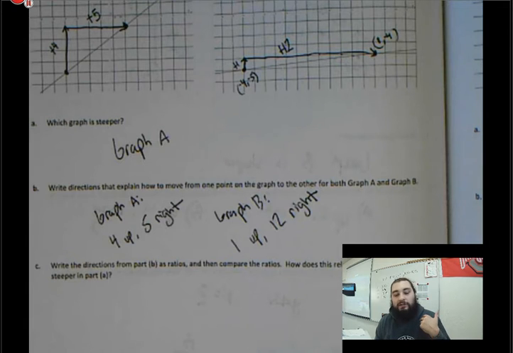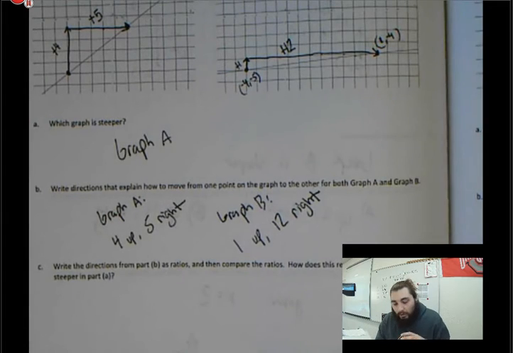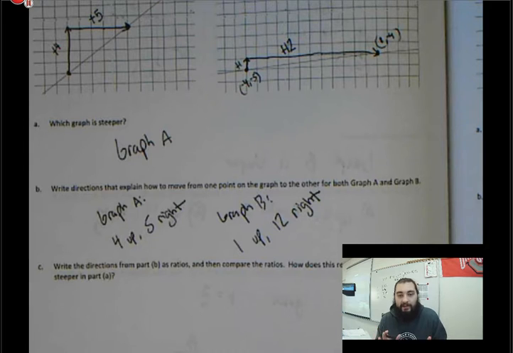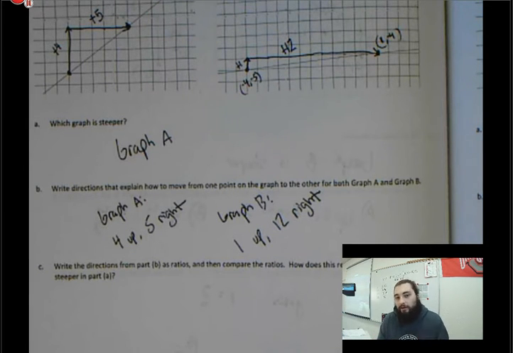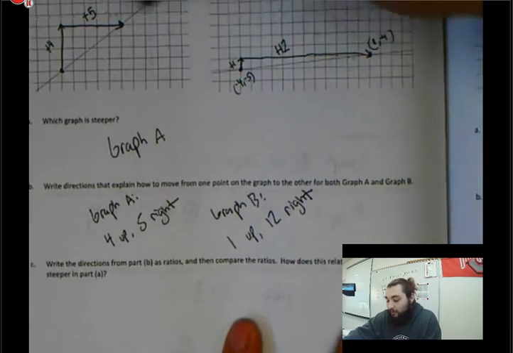And so those are going to be negative when we put them together within our ratio. When we put them together as a ratio, then we would have what's called a negative slope. It's perfectly fine to have a negative slope, but that's what you get when one of them is negative. If they are both negative, if you're moving down and to the left, then you would have technically a positive slope.